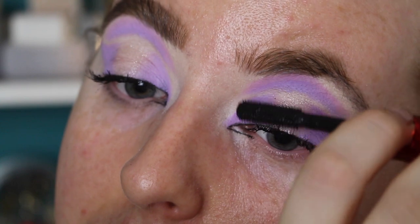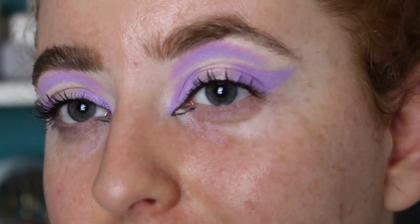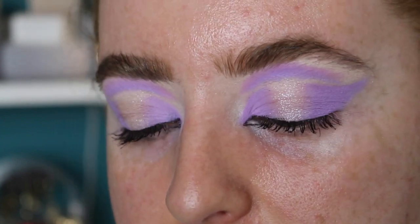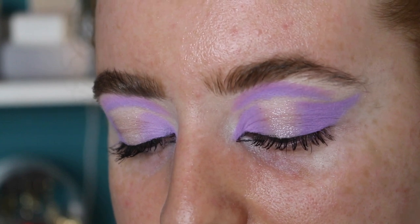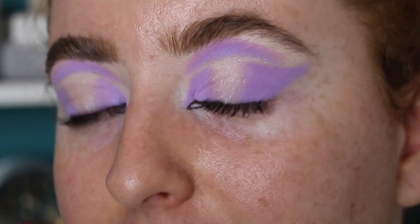Considering this is probably going to be a little bit of a short video, I might as well do my brows. I tried out an old product and a new product today. I used this ages ago, but I wanted to pick it up again. It's the Paradise Pomade Ecstatic by L'Oreal, and this is in the shade Brunette. Basically it looks like a little gel pot liner, but it's for your brows.